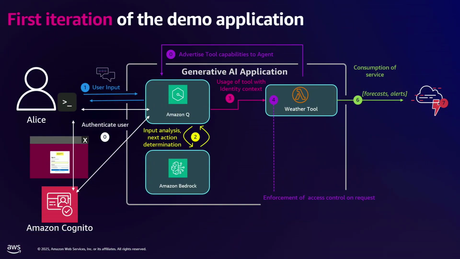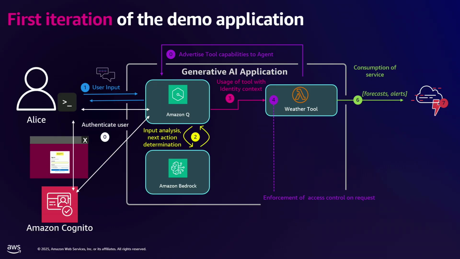The first iteration, or maybe the first phase of the code, here we focus on the weather tool. So it's the same diagram as what Jeff showed you before. We focus on Alex, for example, signing in with Cognito here. Cognito is an identity provider, and whatever you see here is applicable to other identity providers as well. So if you want to use others, fine too.